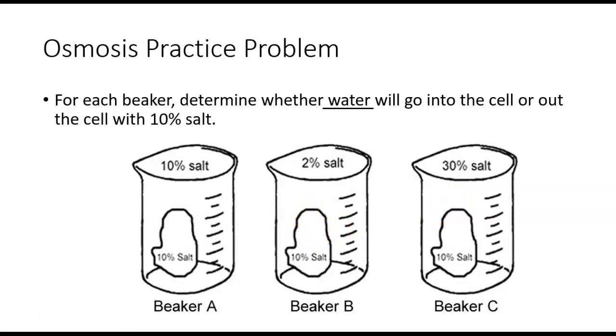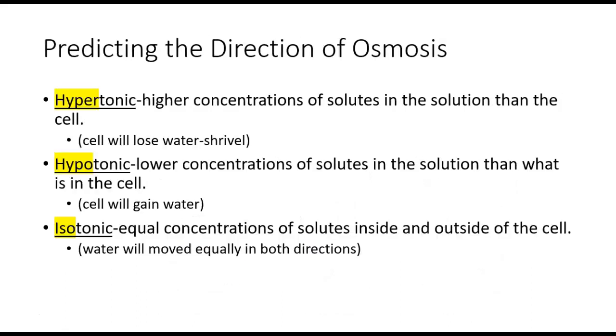If it swells up like a hippo, it's hypo. So if you think about a hippo, they're kind of big and round and very plump, and that's exactly the way a cell will look within an environment that is hypotonic.